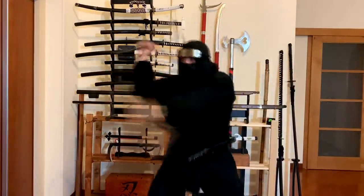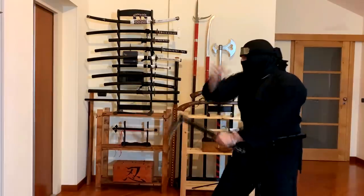use the tanto and try to subdue him, maybe even try to put him on the ground, use some jujutsu, put him on the ground, do some disarms and then finish him off with a tanto. I think this would be the best weapon to use against a fully armored samurai if you were a ninja on a mission. But since we're talking about stabbing, what about kama and kusarigama?